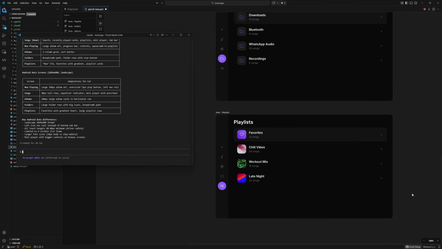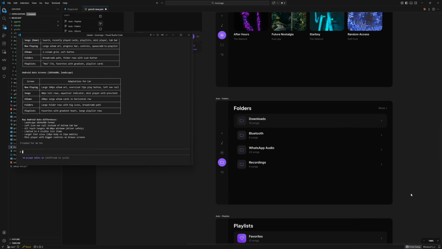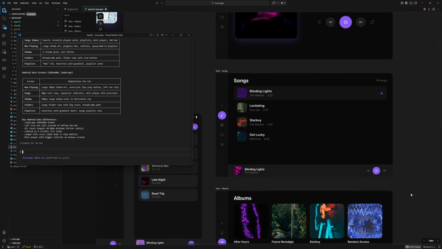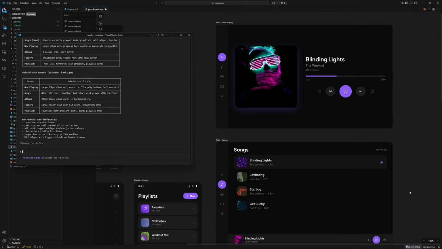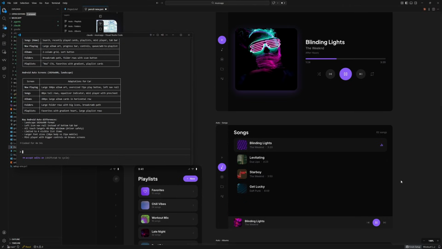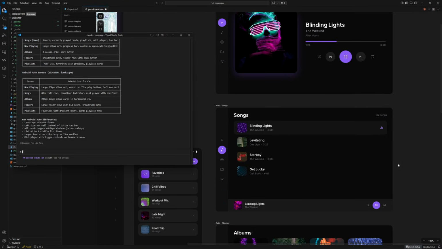Okay, so another 5 minutes and we have 5 designs for Android Auto. It's absolutely great, to be honest. For 5 minutes of work, I don't know how long it would have taken me to do it myself in Figma, then move it here, and it just took Claude 5 minutes.